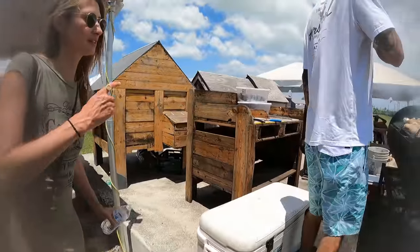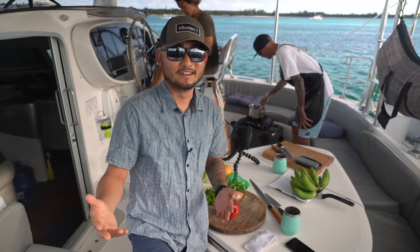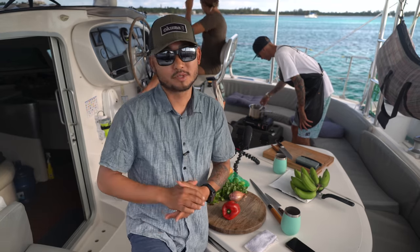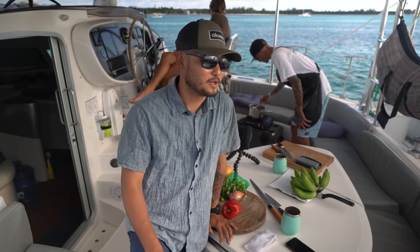Chicken coops right there. Okay, now we have returned from the farmer's market. It's actually really fun there. All the people working there were so friendly. We made some friends and they were all asking about my YouTube channel, so supportive. They're like, oh, yeah, I'll follow you right now. And you know, all that, we had a great time.